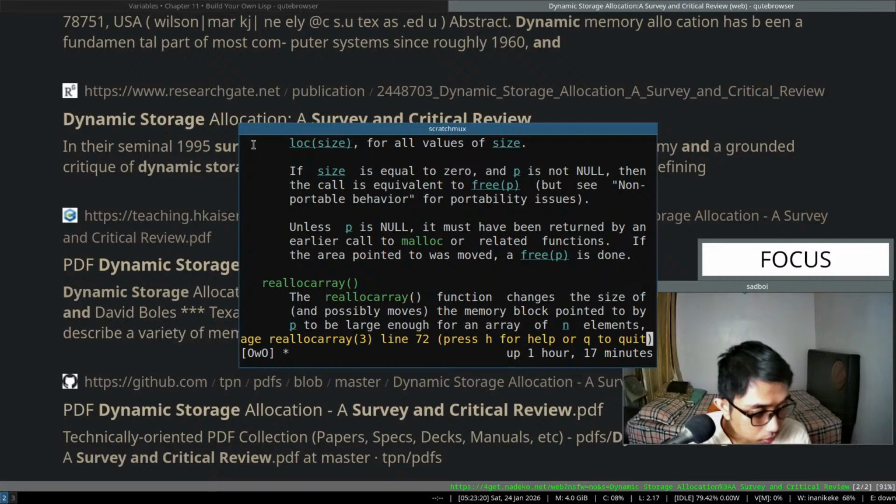Okay. And then when we free, we are only removing the metadata, or some people call it a label, I guess. But we are not actually cleaning the values inside that memory block, if I understand correctly.